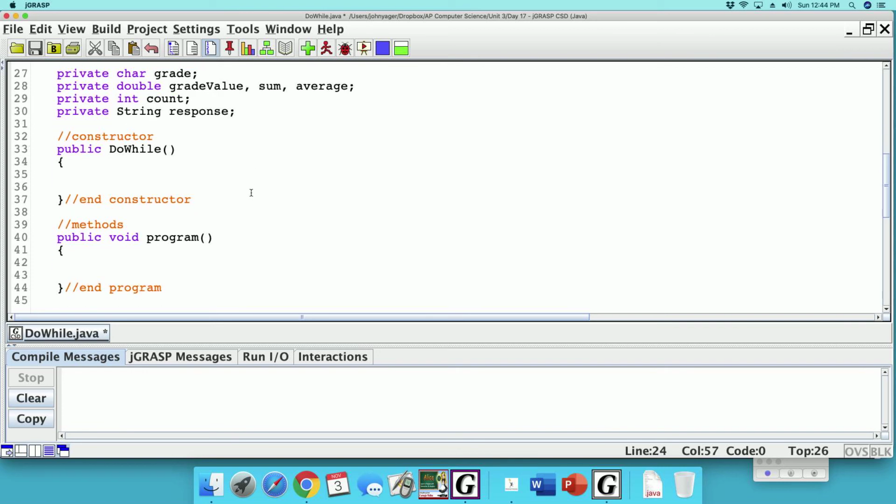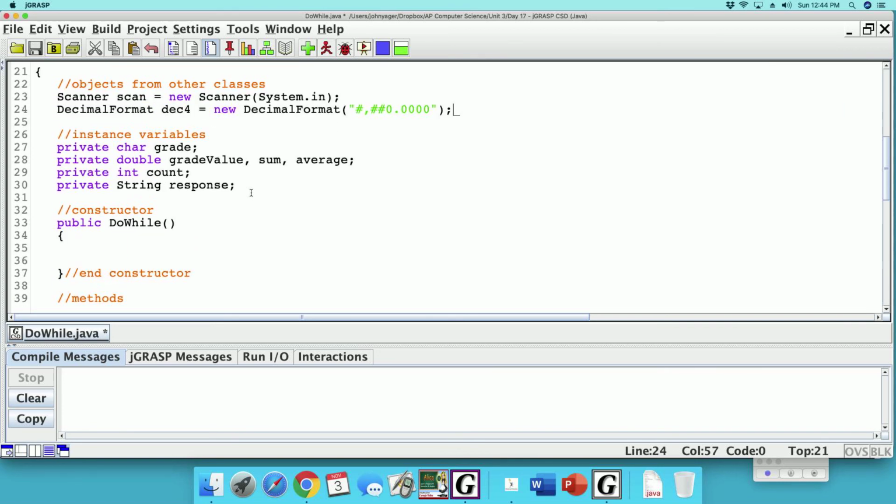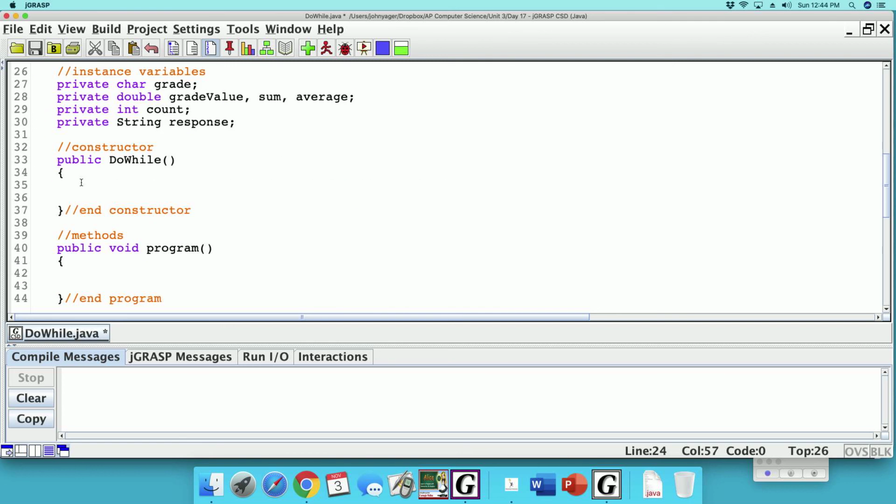All right. And so now let's set a couple of things in our constructor to 0. So we have grade value, spell it right. It'll be the same as the sum, which will be the same as average, which will all be 0.0.